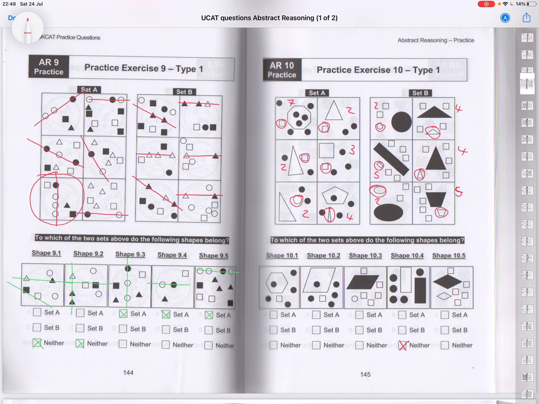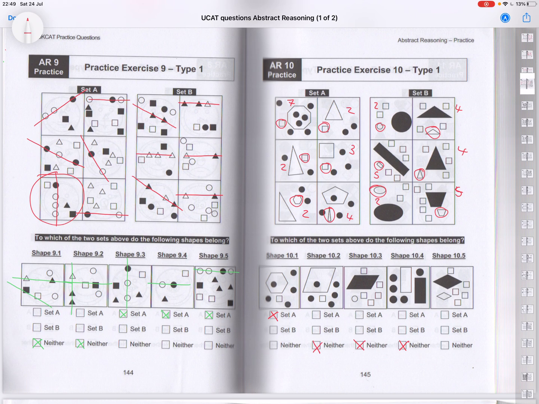And stop. So my first one then, it's got a hexagon with 5 black objects, which is correct, 6, and I've got 5 black objects, and it doesn't matter what the third thing is for set A, so that must be set A. Now the next one can only be part of set A because it's got a big white object, but it's got a 4-sided object with 5 black dots, so that can't be in either of them. Then the next one might appear in set B, but it can't do because it's got a circle in there instead of a parallelogram. So I don't even need to count anything to know that that doesn't fit.